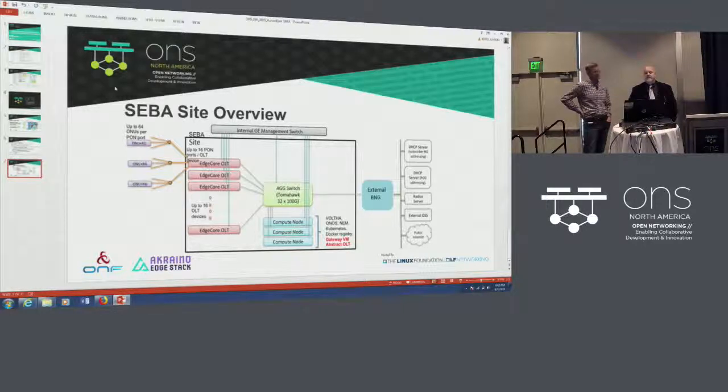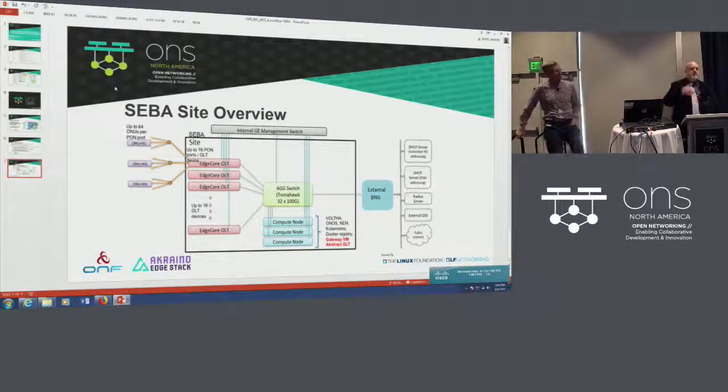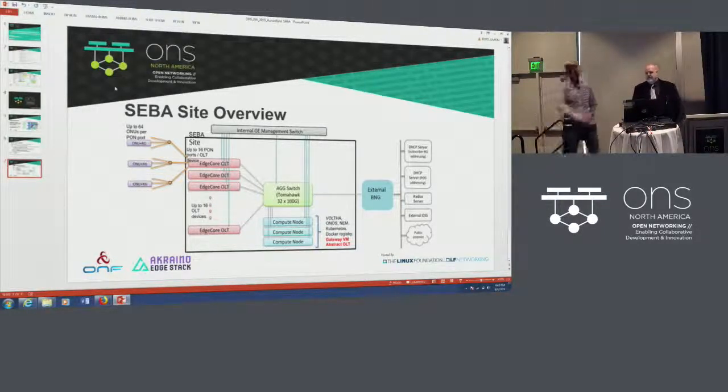So this wouldn't be what's instantiated in the deployment, or at least the Seba blueprint does not instantiate these services. Right. It's not to say that there's not a blueprint associated with some of this stuff. But from a testing point of view, what's the Akraino story about providing at least stubs for those, or do you?